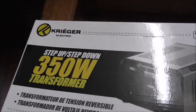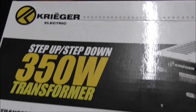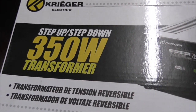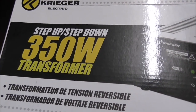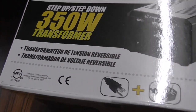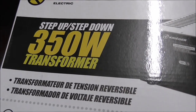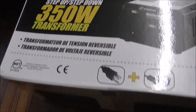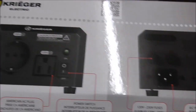That led me to look again at something decent, so I've gone for Krieger. They have a 150 watt which was what I was going to go for first - it will suit my requirements. But then the difference in price between the 150 and 350 was about seven euros, and I thought maybe sometime in the future I might want a little bit more juice. So I went for the 350. It is slightly bigger and slightly heavier, but not excessively so. The only downside is it's more like a bench-top transformer than a portable.